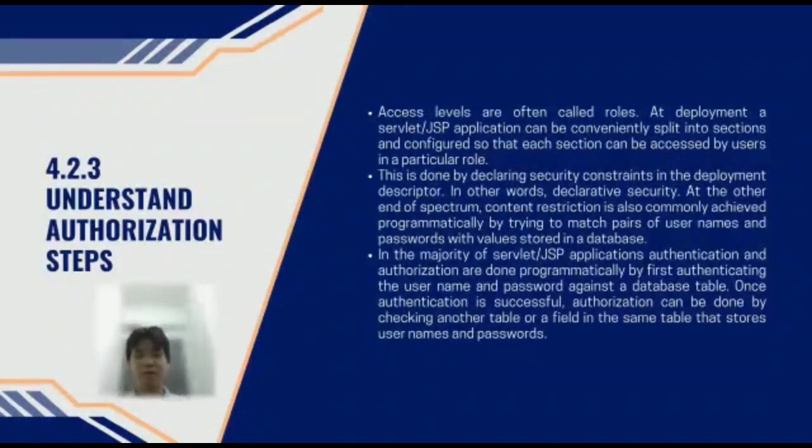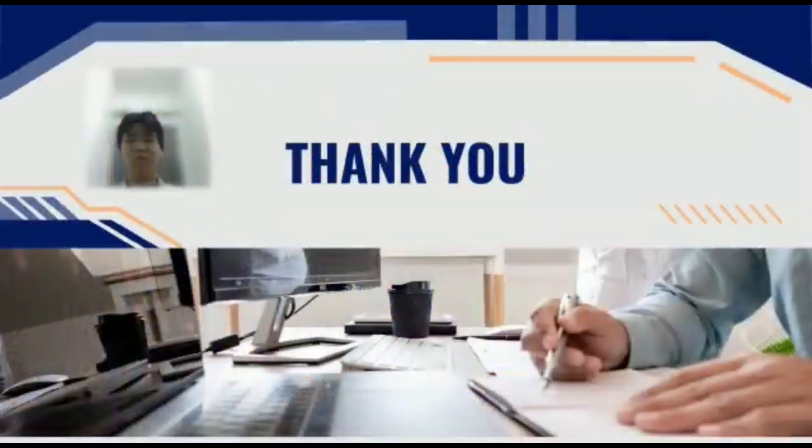In the majority of servlet or JSP applications, authentication and authorization are done programmatically by first authenticating the username and password against a database table. Once authentication is successful, authorization can be done by checking another table or a field in the same table that stores the username and password. It's all from our group.